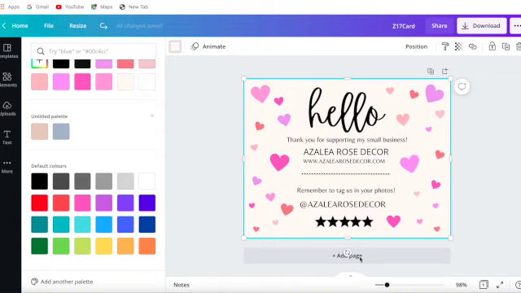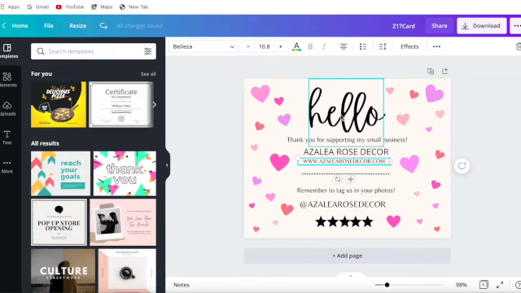So the first thing is how to change a font. Let's say, for example, you've opened your template and you love what's already on there, but you just want to play around with things just to see if there's any other options that might look even better. So what you want to do is click on whichever part of the text that you want to edit. Let's just take this heading that says hello, for example. Now up here, just slightly to the left of the template, you can see that it says Rumba. That's the name of the font that has been used for the title.